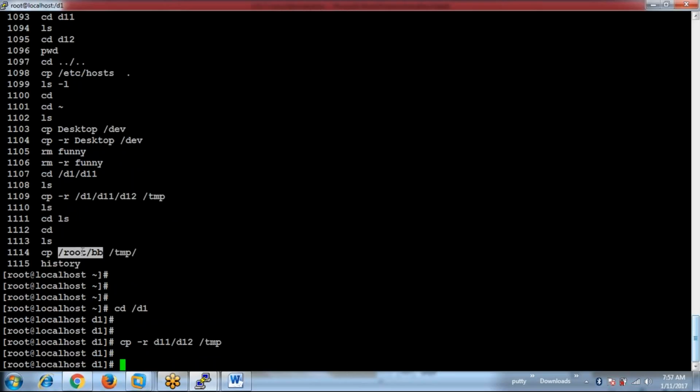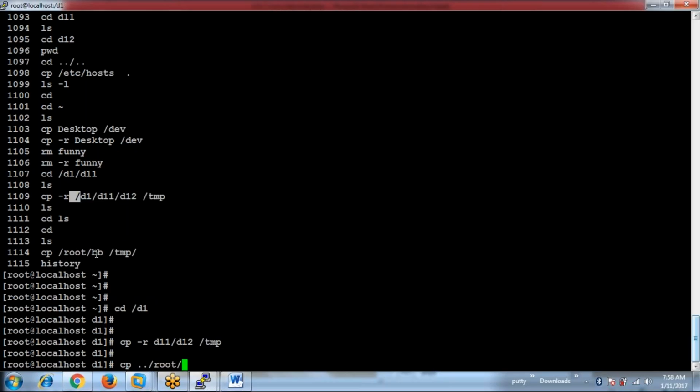Now the same example, the BB file. So now we are in D1. Here what I'm doing is, from D1 I'm going one level back, because D1 is present under the slash directory. You can see here, it is present under the slash. So I'm going one level back to slash, and then under the slash we have a root directory.